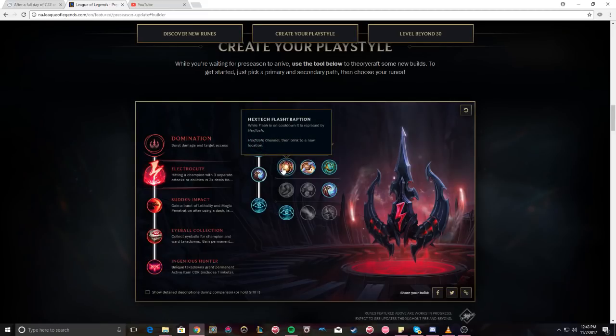Hextech Flashtraption is actually very interesting, because you could use this to set up the W from fog trick and get onto it even faster. I'm definitely going to try a couple games of this because I think that'd be very interesting. I think it'll be very nice to see how that works and if it works as well in practice as it does on paper.